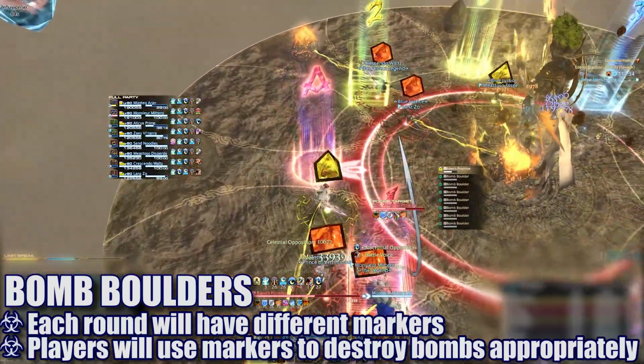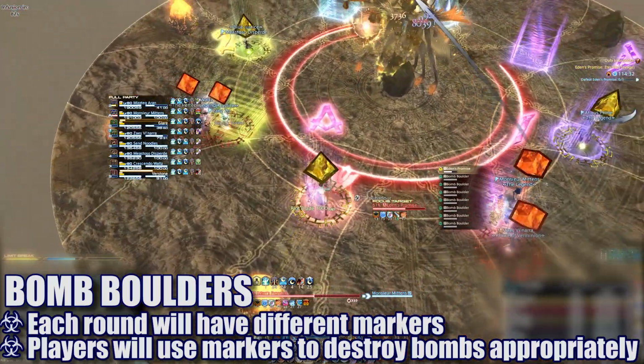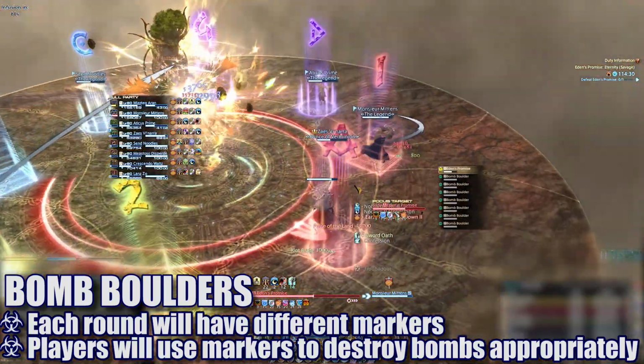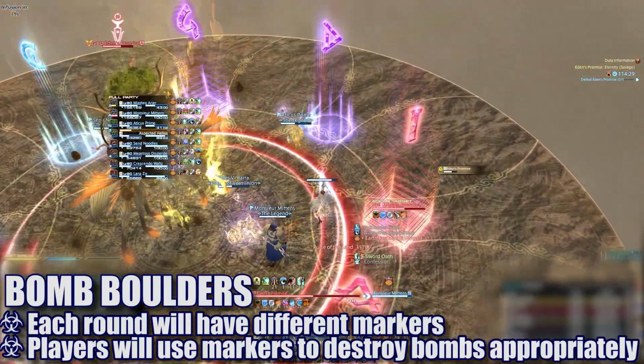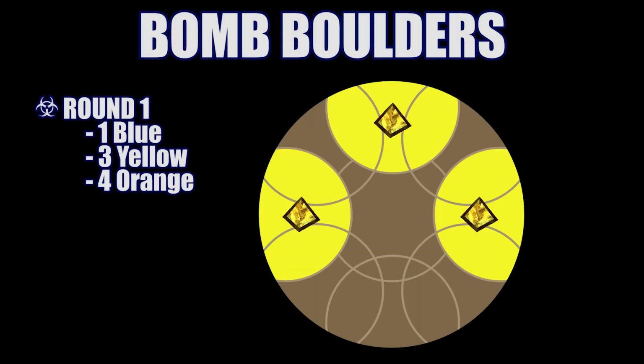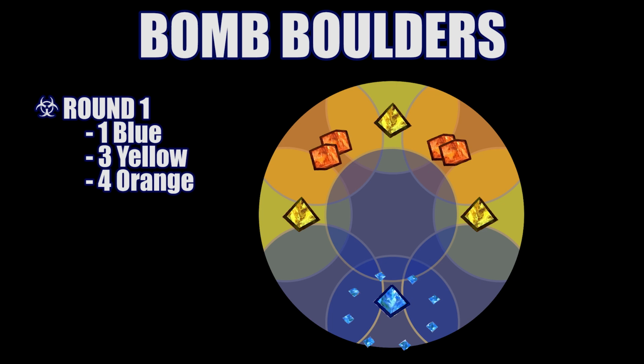Furthermore, each bomb boulder will need to be destroyed appropriately by the marker explosions or they will explode, dealing high damage and debuffing the raid. With these basic ground rules, we can now look at how to resolve each round of bomb boulders and markers. In the first round, we have the 3 yellow players move to the north, west, and east segments, while the orange markers split up to take the northwest and northeast segments. The blue marker will go directly south so that their marker affects the south, southeast, southwest, and middle segments.